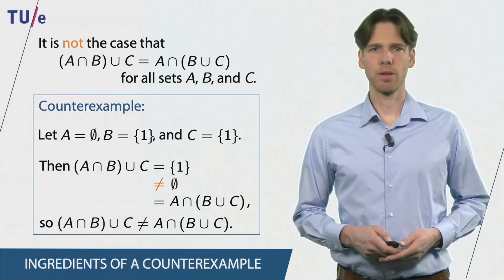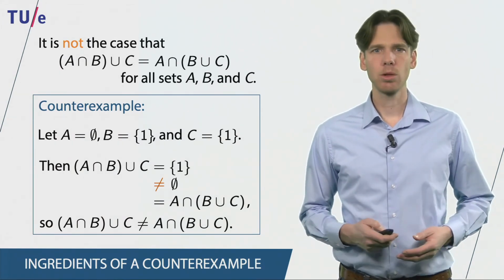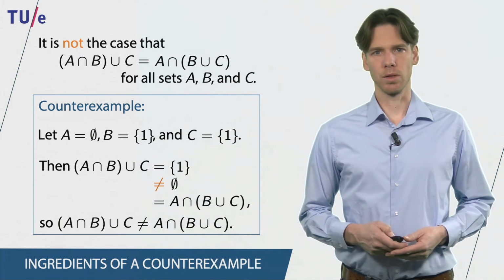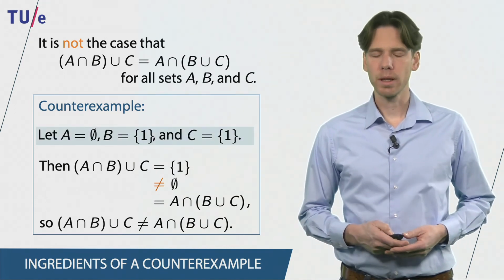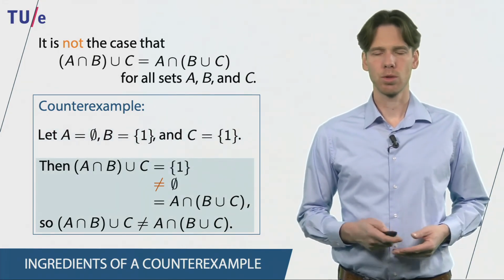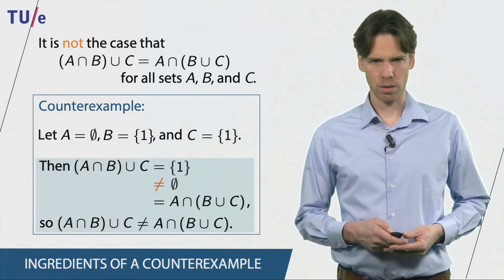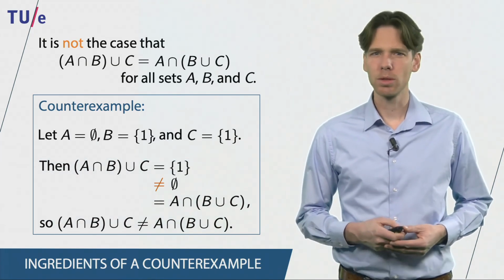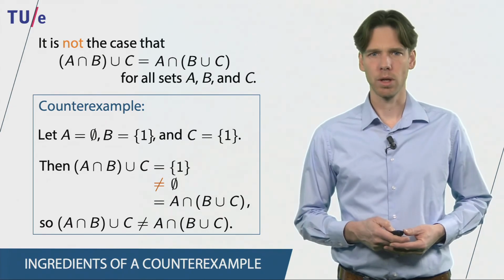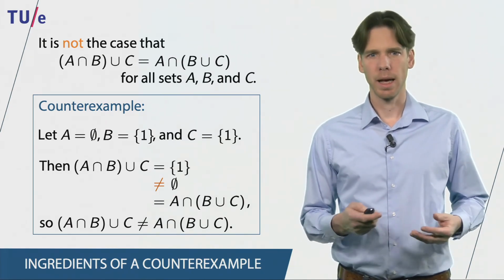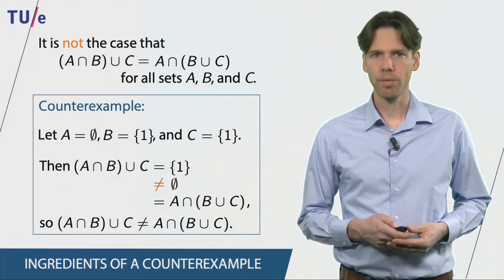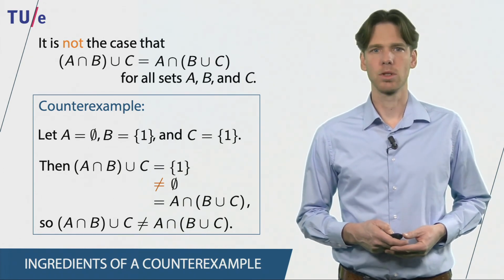In general, a proposition is refuted by means of a counterexample, and a counterexample for a universally quantified statement about sets should have the following two important ingredients. It should have a concrete assignment of sets to the variables involved, and it should have an explanation as to why this concrete assignment indeed refutes the statement. Perhaps you found the Venn diagrams already convincing as a refutation, but we urge you to always go one step further and present concrete assignments and explicit explanations as to why these concrete assignments refute the statements. This approach will pay off later when we're going to refute conditional statements about sets.